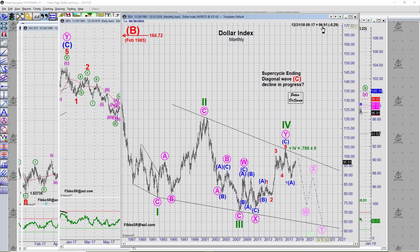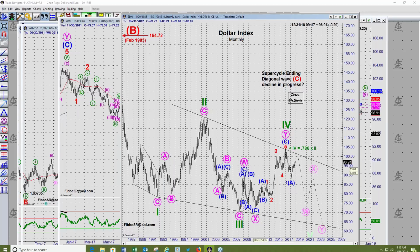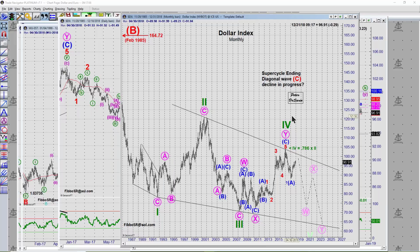All right. So here's my big picture on the dollar. It's in a major bear market. When we went down in a corrective fashion, we went up in a corrective fashion, we went down again, and then I called this high almost to the tick because I was looking for the most classic fourth wave in an ending diagonal, which is 0.786 of the second wave. And so I have a 3-wave rally, an A, B, and a 1, 2, 3, 4, 5 C, and I get a reversal, and I say, hey boys, this could be headed way down here, but it's not going to go there in a straight line.